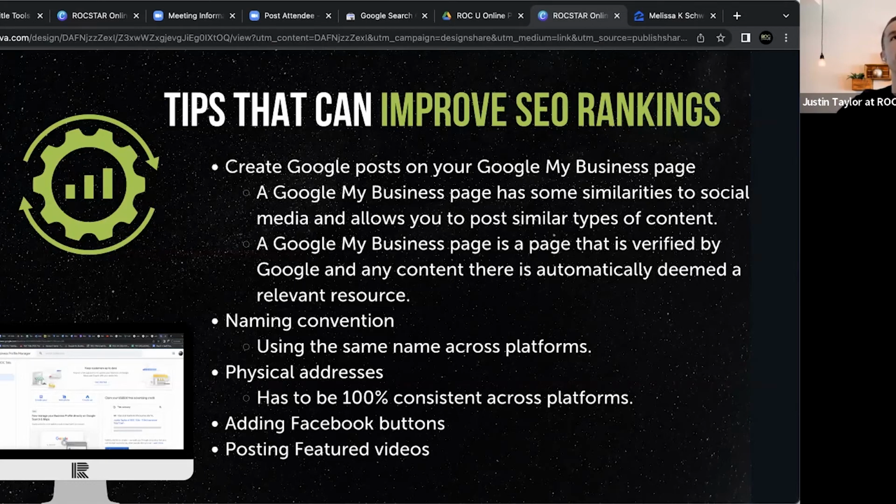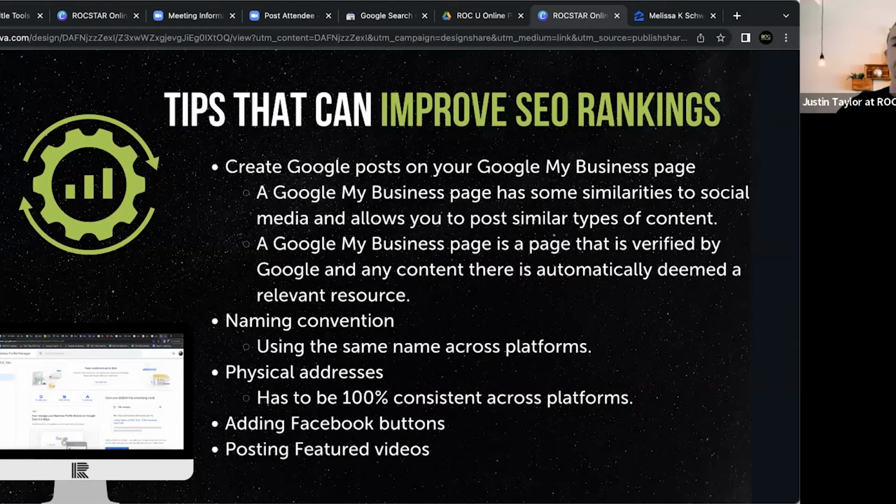Now, I would not put a physical address on my Google business profile per se. I would do service areas. Okay. And the reason is, say that my address is in Scottsdale, but I also would serve maybe Goodyear. Google is not going to favor me because my address is in Scottsdale. But if I have Scottsdale as a service area and Goodyear as a service area, they will favor that.